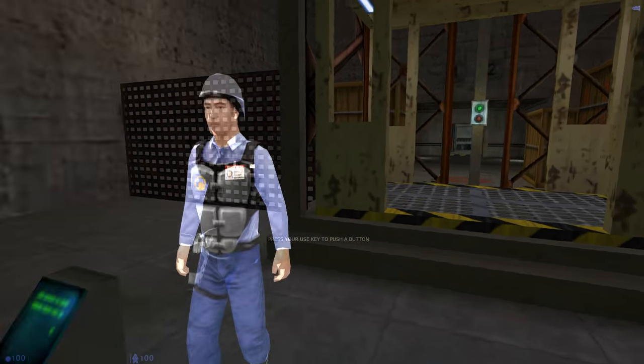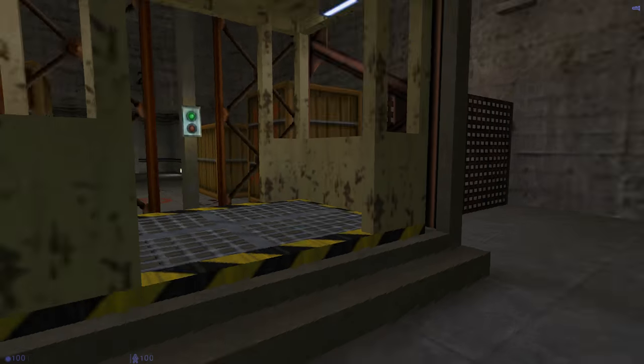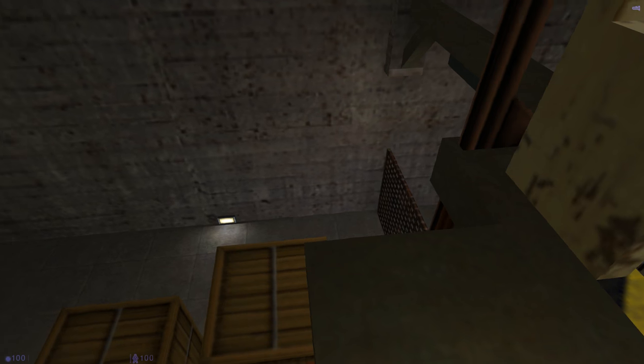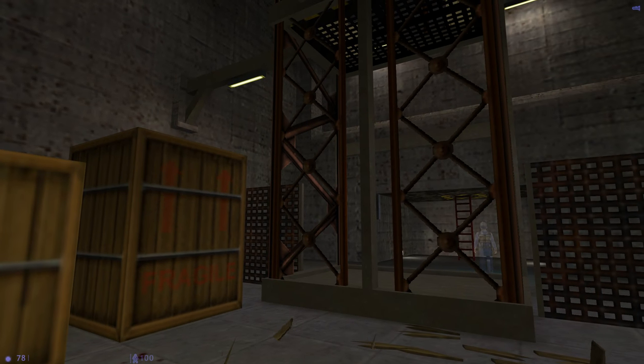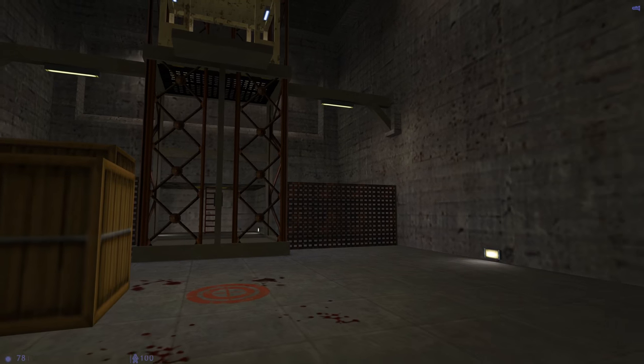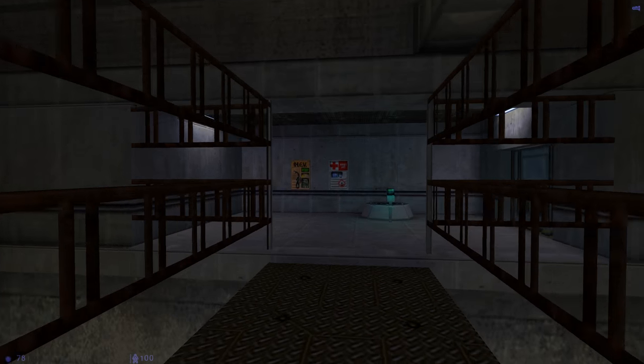To start the lift, walk up to the button and press the use key while facing it. Only one way down. Find the target on the ground to hit it. You may take some damage from the fall, but don't worry about it. We'll give you some first aid in the next section.